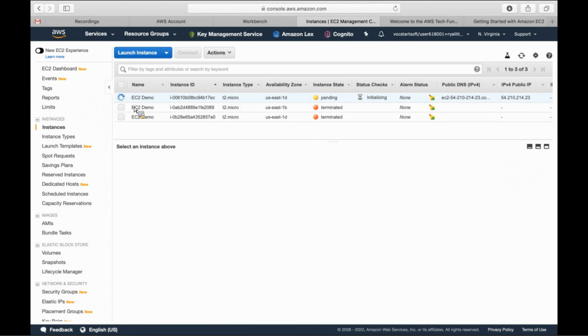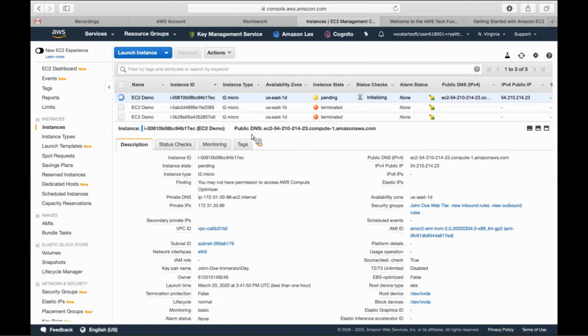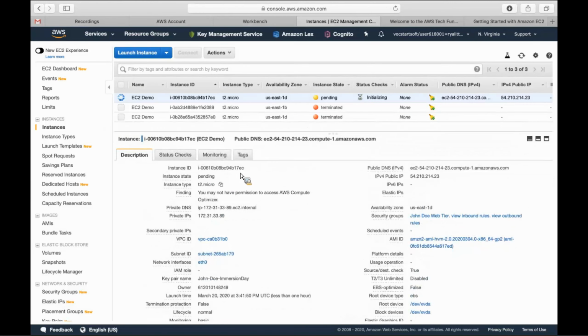You'll see here I have a number of attempts that I've created for EC2 demo. If I click on this spinning blue circle, I can get information about the instance itself. I can learn, and I've been pre-allocated an instance ID, which we'll verify later. I've been given a public DNS as well as a public IP. I can see where this particular instance lives in Northern Virginia, US East 1D. It's actually in a running state now.